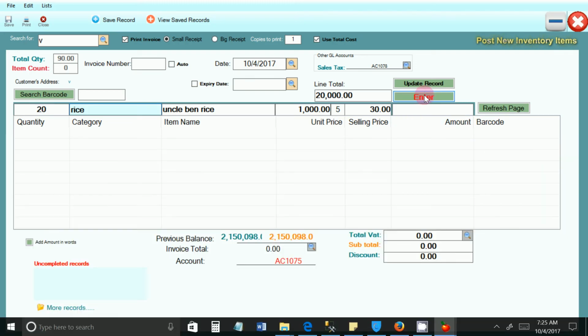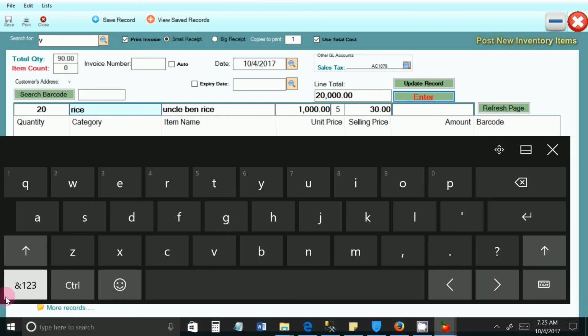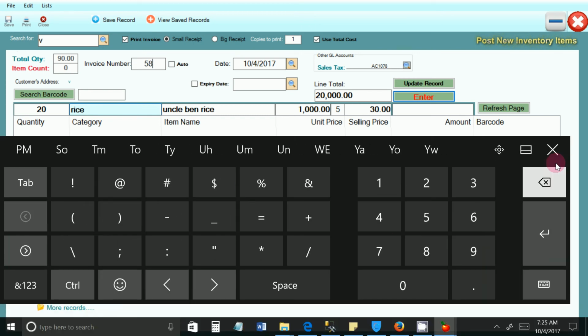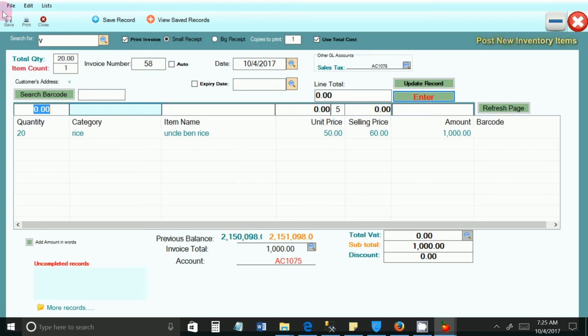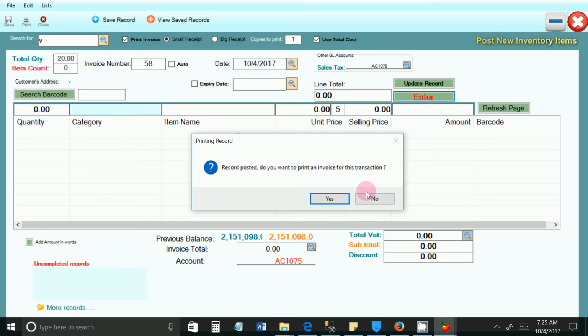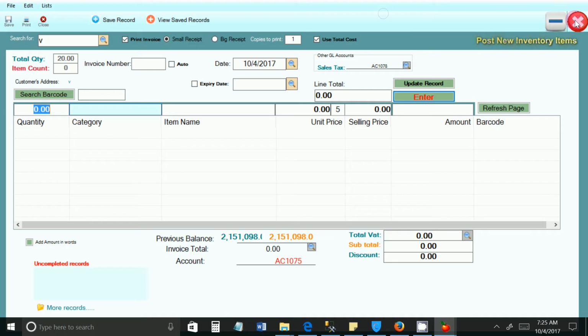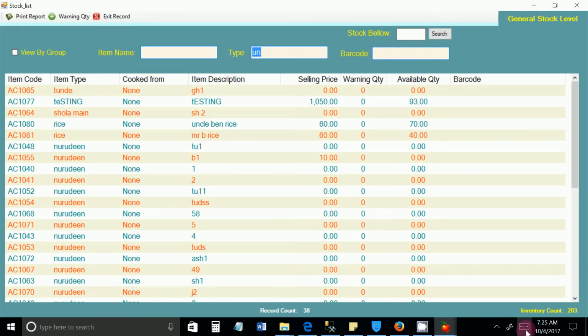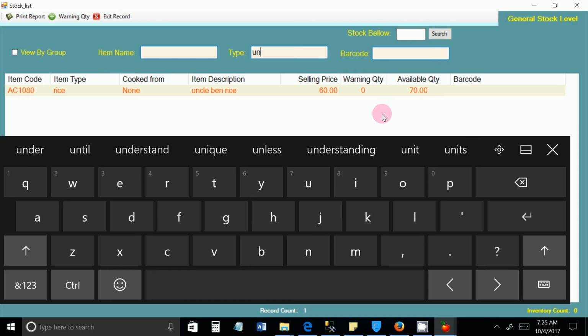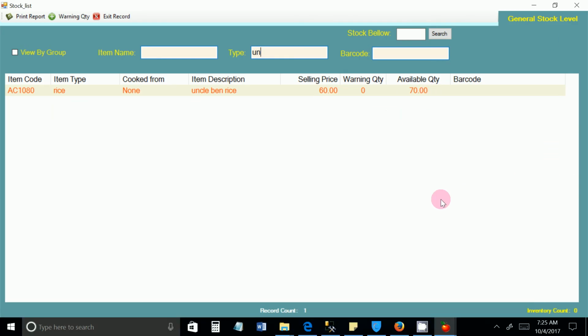Then I'll press enter on the keyboard. It's requesting for invoice number again, so I can add the invoice number that I used in buying this from my vendor. Then I'll press enter and click on save. Do you want to print this? I'll say no. Then I can close it. If I come to the stock inventory, you can see that Uncle Ben would have been 70 by now. So this is 70. So that's for that.